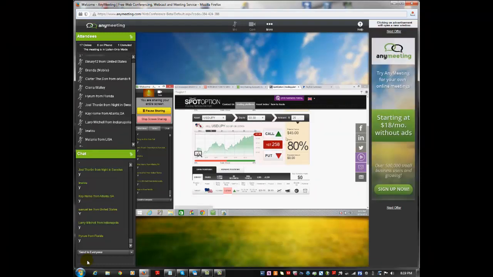And depending on the asset that you're looking at, every asset has a different payout percentage. It always tells you how much money you can win on your trades before you actually take the trades. And it lets you know exactly how much you're risking. Now, obviously, if I put $25 down on this trade, if I win my trade, I get my investment back plus 80%. So I'm going to win $45. That means really I just made $20 profit. Now, if I lose this trade, then I just lose my investment. That's why the payout says 0. So if I lose, I lose 25. If I win, I make 45, which really is a $20 profit.